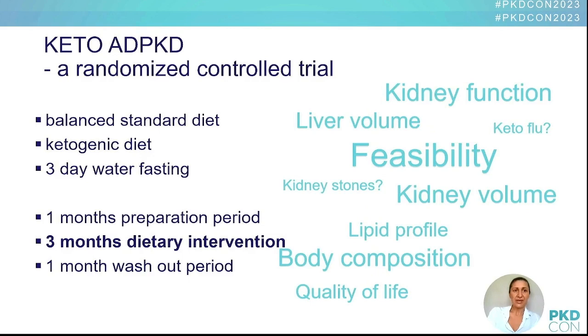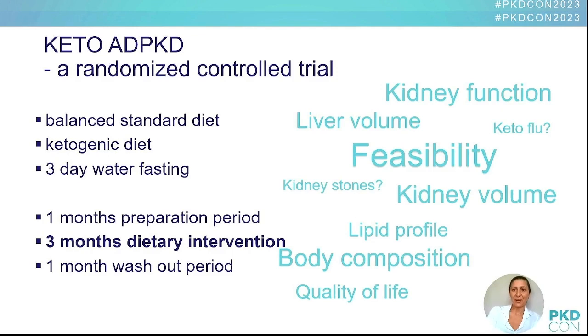So we went on to Keto-ADPKD, a first randomized controlled trial, and we enrolled 63 patients in 3 arms: the control arm, a classic ketogenic diet arm, and a 3-day water fasting every month. The intervention phase was 3 months this time, and we had 1 month of a run-in phase and 1 month of a washout phase. We finished the trial just last year, and the paper is under revision at the moment. So hopefully the full set of data will be available very soon to everybody.